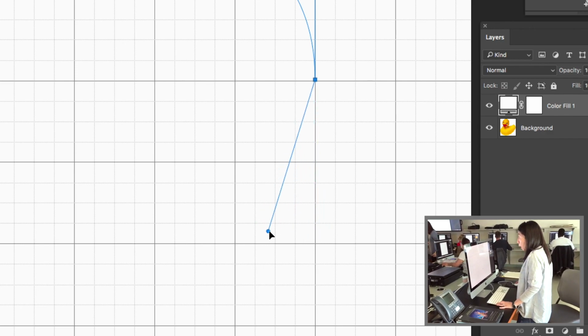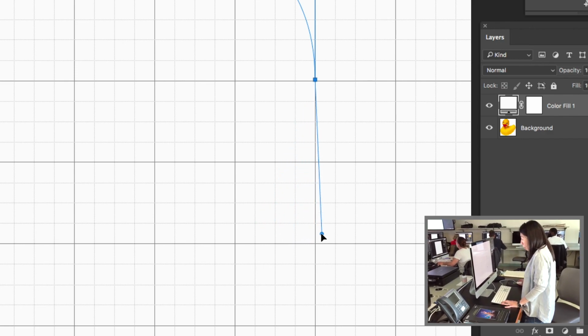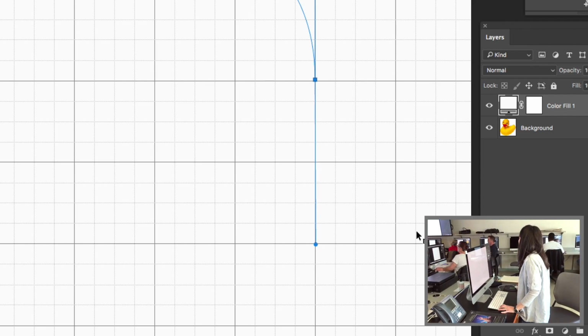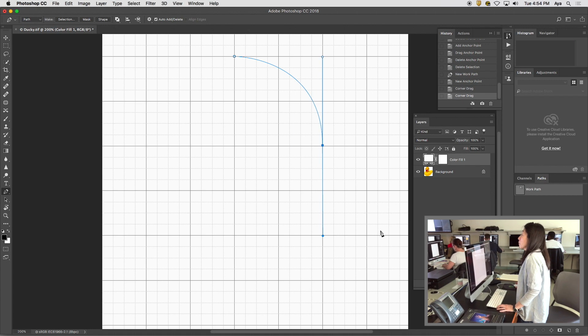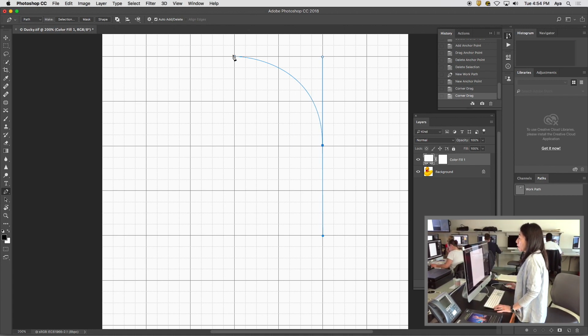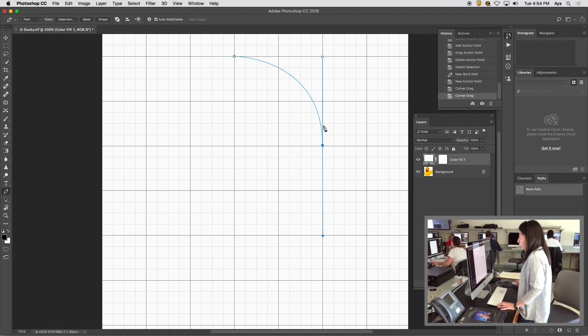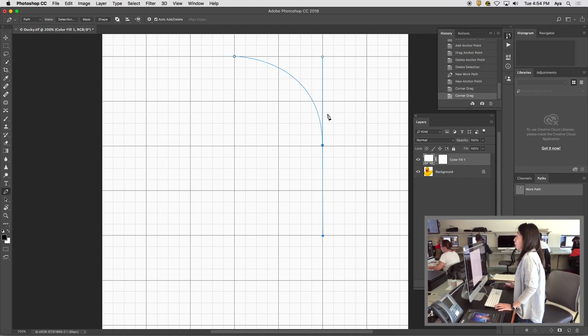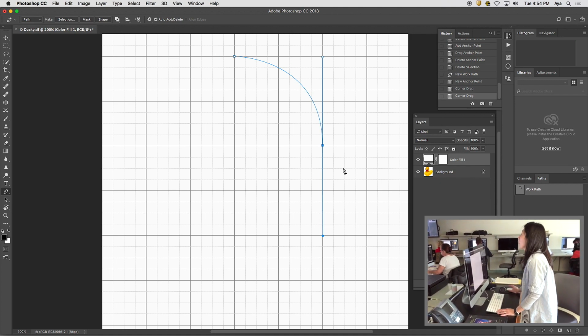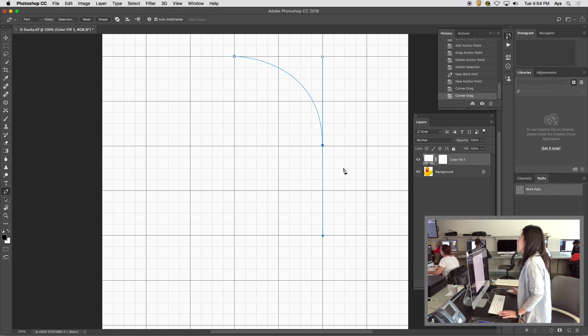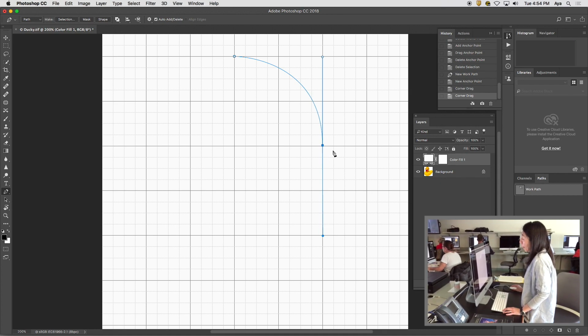This time, nothing happens to the half of that arc. I'm going to just put it there. So I have the perfect kind of quarter part of the circle. You can always come back to that.